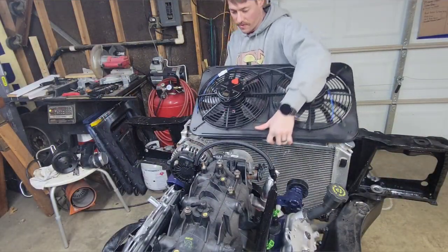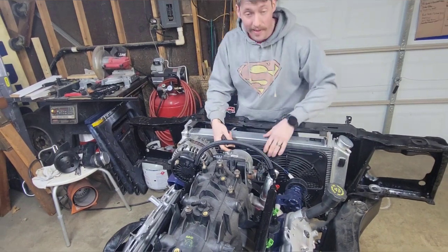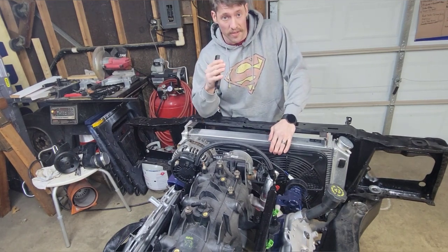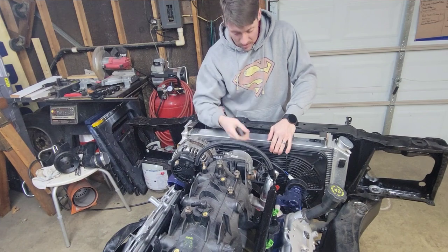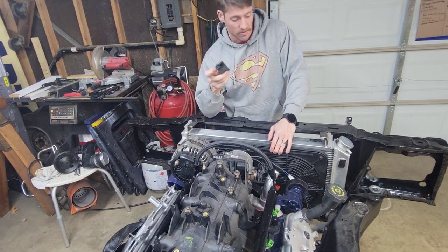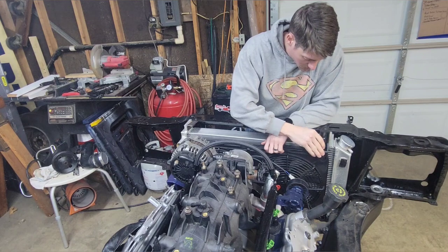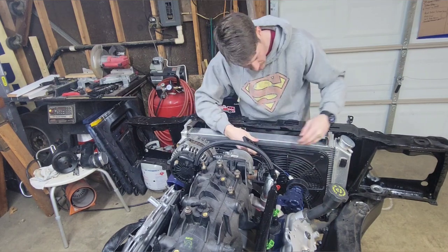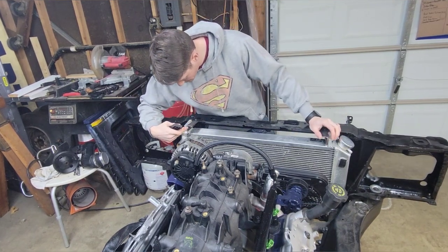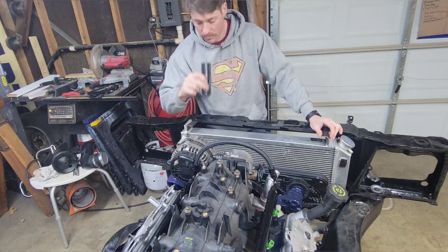So I want to start with this. Believe it or not, I read the instructions. And it said you can't use the pass-through zip ties to secure this. So it came with these plastic mounts, I guess. So it actually works out kind of good because I can connect that to these angle iron pieces that we made last time. And I'll just put a plate off the front of that and drill it so we can get a bolt.